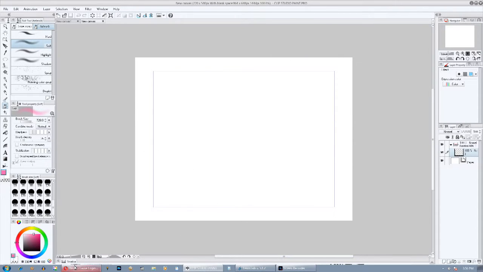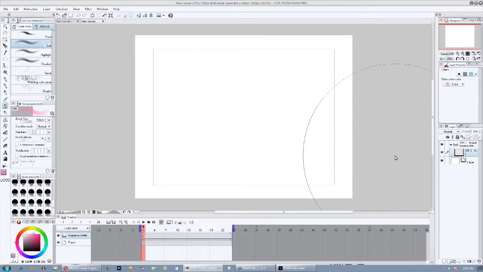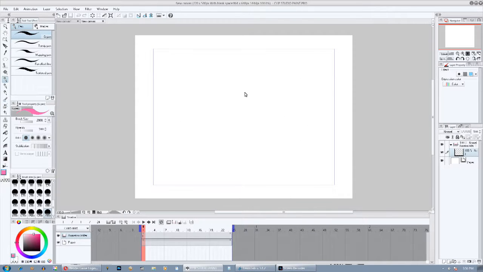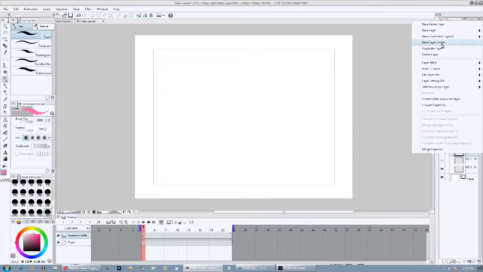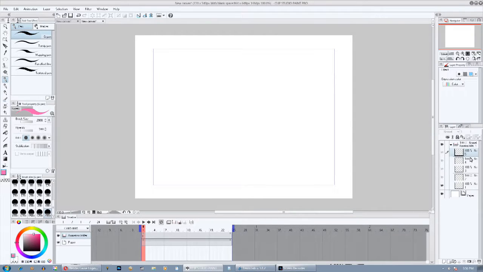the timeline down here. And you pretty much just put in a lot of frames. It's sort of like Toon Boom, except not so refined. So you just put a lot of frames into the animation folder, and then you can go in and draw. Actually, I think you have to draw outside of the animation folder.